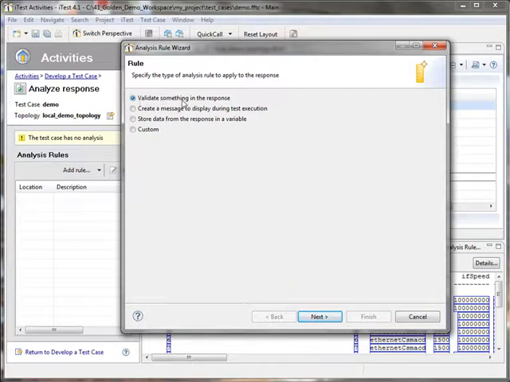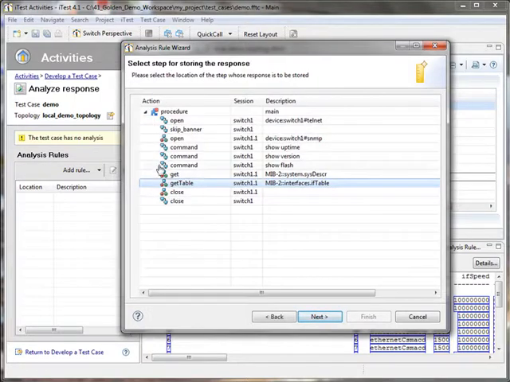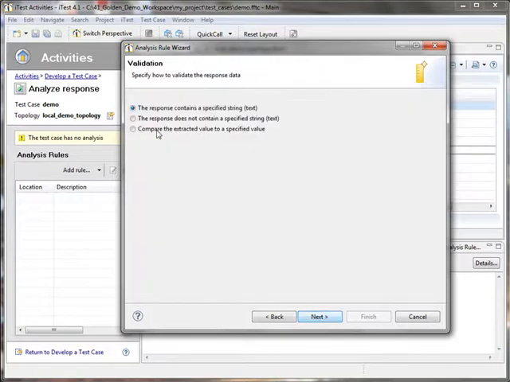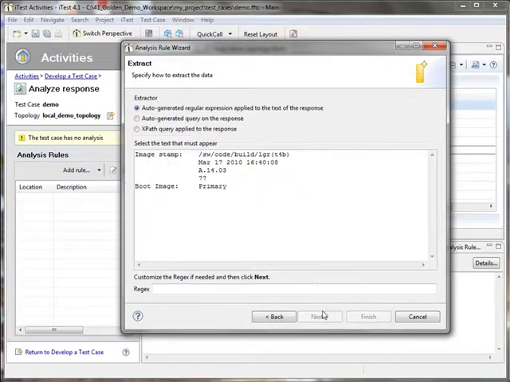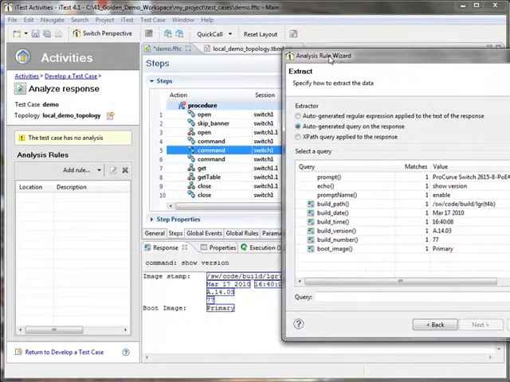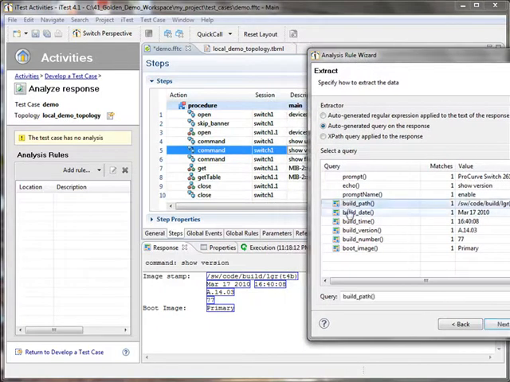So we're going to go ahead and say, I want to validate something in the response. We want to check the show version command. So let me click next. We want to compare the extracted value to a specific value. I'm going to click auto-generated query. So now notice we have these queries here.